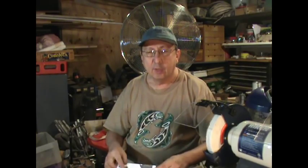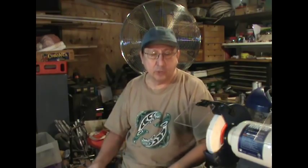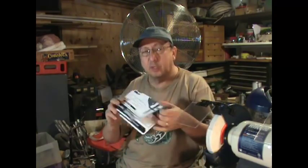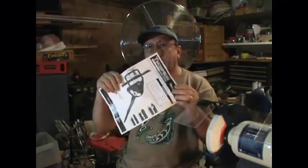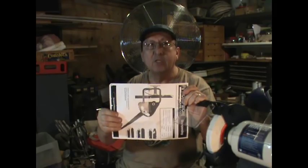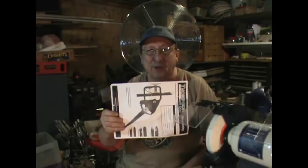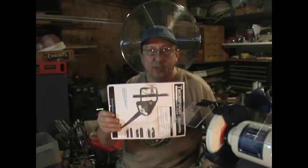I've got about 15 videos out there now, and I've been turning a lot of mesquite bowls and other objects, and that's really dulled my tools. So I went to sharpen my bowl gouge and I can't find my jig. Here's what it looks like. This came with my Thompson's Detail Gouge, and I've been looking for this jig and I can't find it.